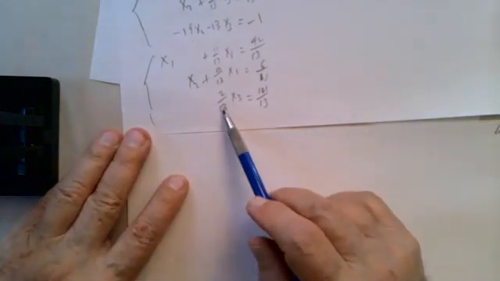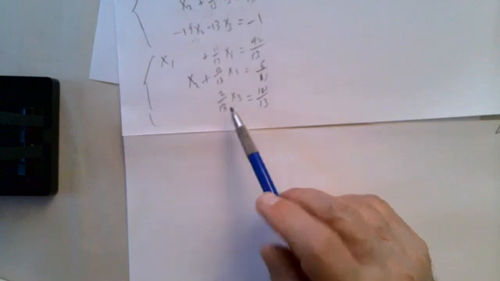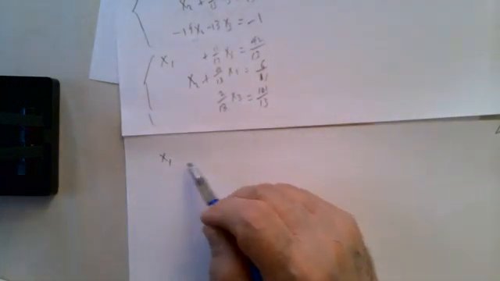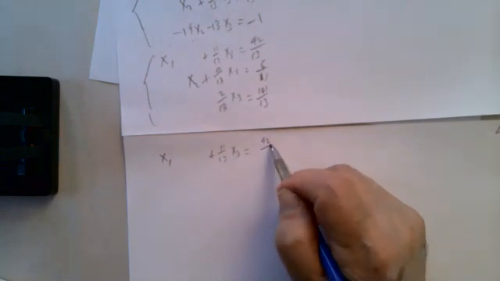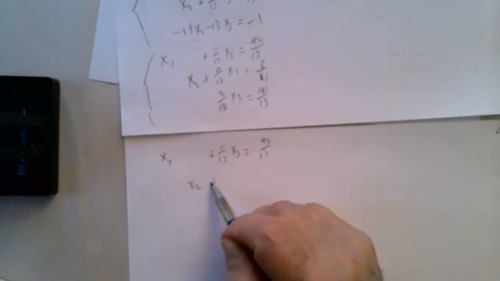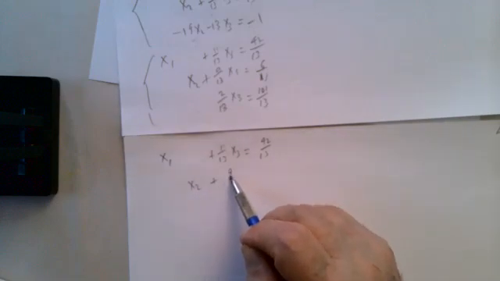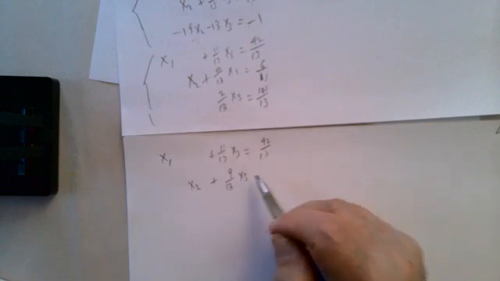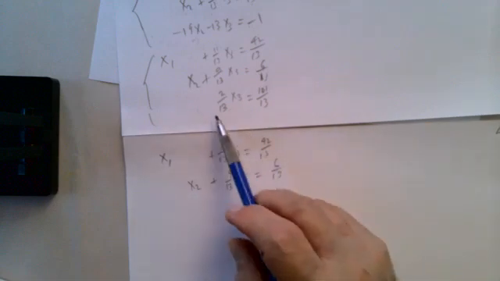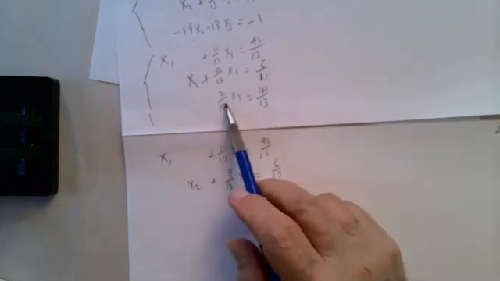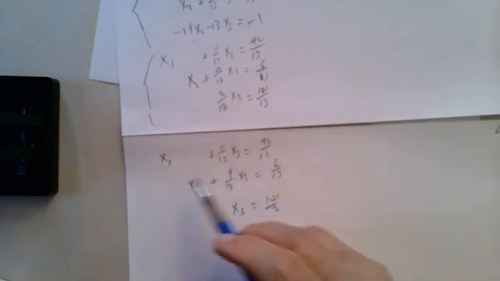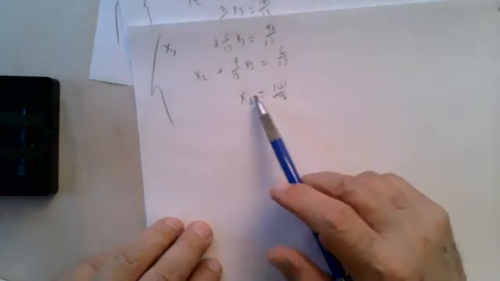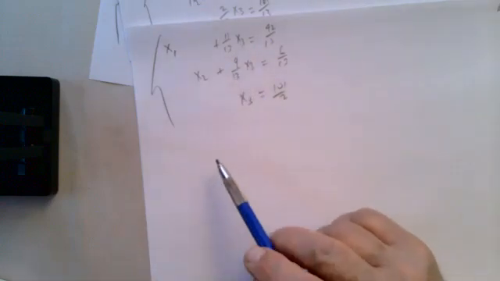Now, what else comes next? Well, I'd like the coefficient of x3 to be 1. So what I'm doing is Gaussian elimination. x1 plus 11 over 13 x3 is 42 over 13. x2 plus 9 over 13 x3 is 6 over 13. I can get a 1 here by multiplying this equation by 13 over 2, and I get x3 is equal to 101 over 2. So I have this system of equations, and then I can eliminate x3 from the previous equation.